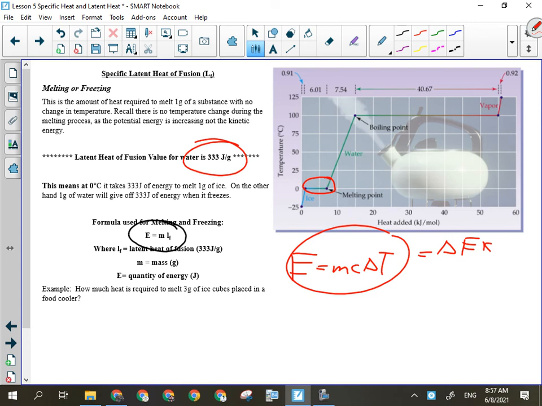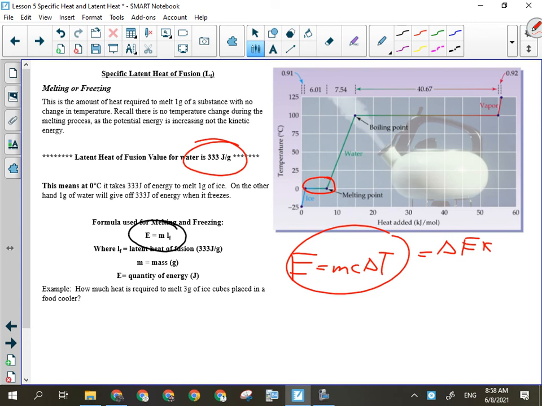It'll be on both the unit and final exam, because on the final exam you'll get a fresh periodic table/formula sheet. All right, so if I want to calculate how much energy is required to melt 3 grams, I just substitute 3 in for m and multiply by 333. So it would be 999 joules. 3 grams of ice is not a lot. All right, everybody with me there?